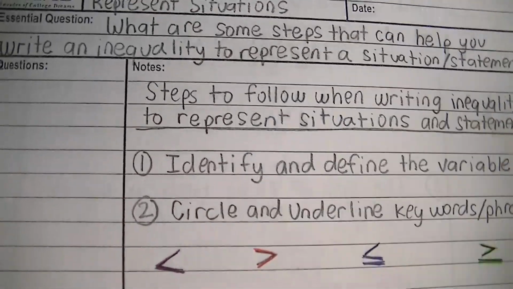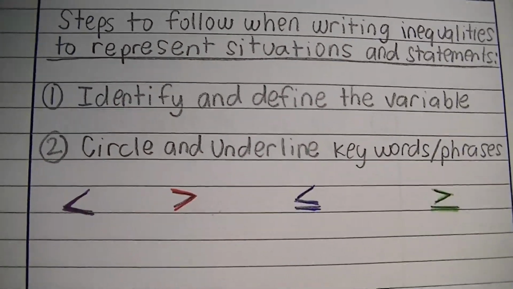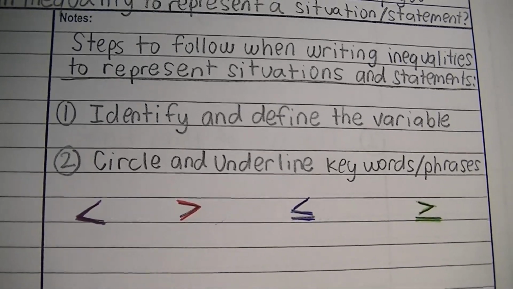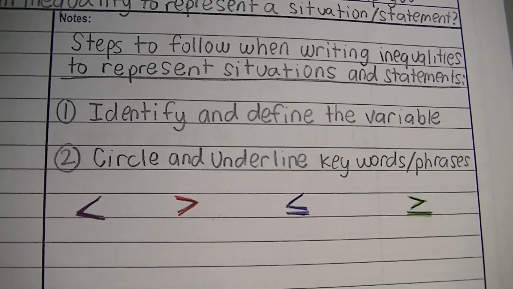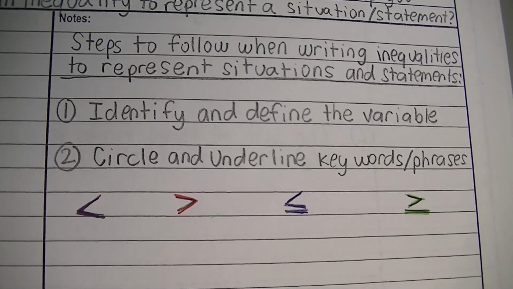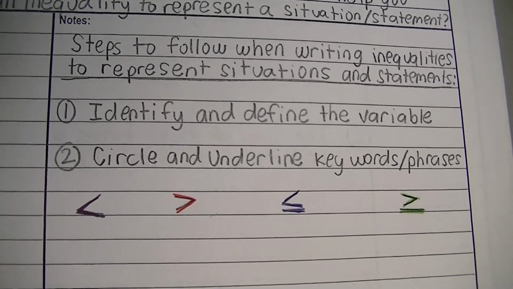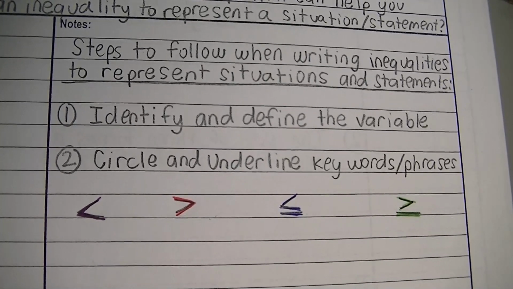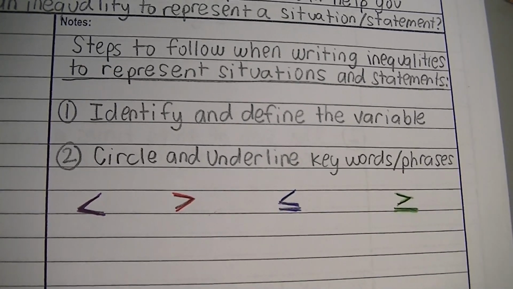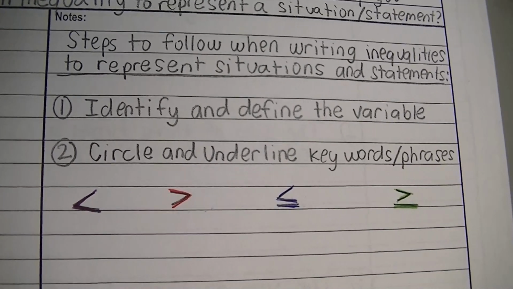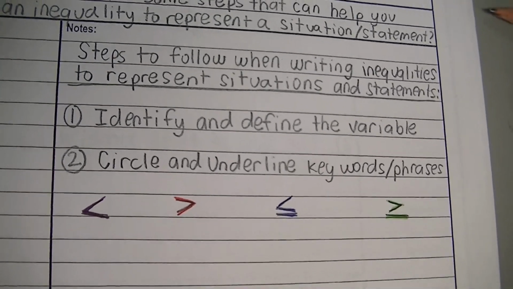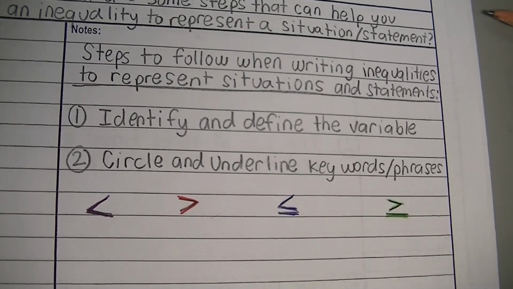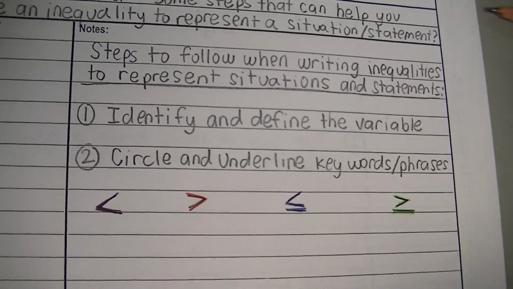So the first thing that you always want to do is identify and define the variable. Similar to what we did when you were solving story problems with equations, you want to list a variable and define what it means in the context of the problem. Something that's helpful is looking for that sentence or question mark sentence that asks you what it's looking for. Typically, in most cases, that's going to be what your variable will represent, okay?